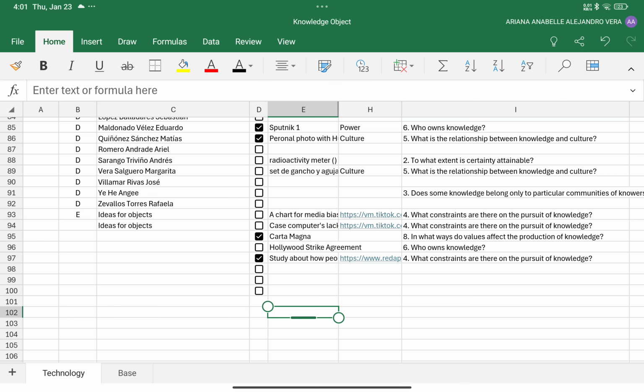If you haven't chosen one object, then you may choose from this pool of ideas for objects. Okay, I hope that this is useful. Please pay attention to this video. I really think that we don't have more time, because this video is meant for the people who were not in the class for any justifiable reason, so please, this is a 20-minute video. It's just an explanation of the TOK project.